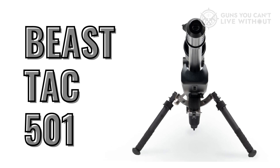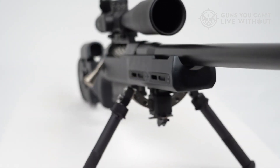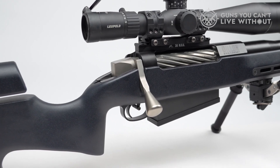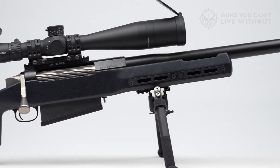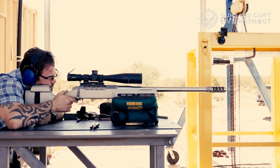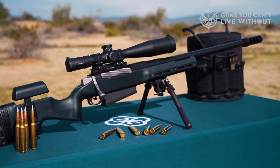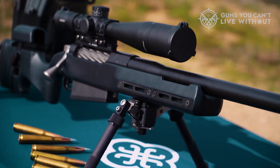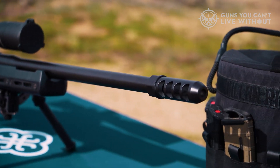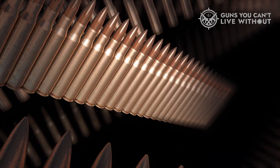According to the Dillon Rifle Company's website, this rifle is touted as being capable of achieving sub-MOA accuracy with a trained marksman and match-grade ammunition. Given the rifle's foundation on the McMillan TAC-50, which already boasts a formidable reputation, it is highly plausible that the Beast TAC 501 lives up to its accuracy claims. It's worth noting that the McMillan TAC-50 currently holds the record for the longest confirmed sniper kill as of 2017. However, the curse associated with the Beast TAC 501 lies in its steep price tag — with an exorbitant MSRP of $10,500 and magazines that retail for $375 each, it becomes a significant investment for prospective buyers.